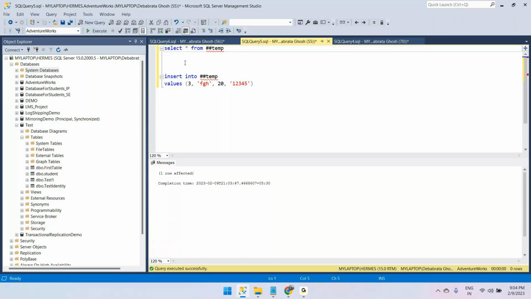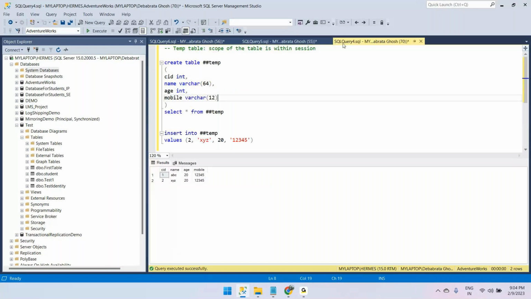The existence of the temp table will be till we run the drop command, or we close the originating session of the global temp table.